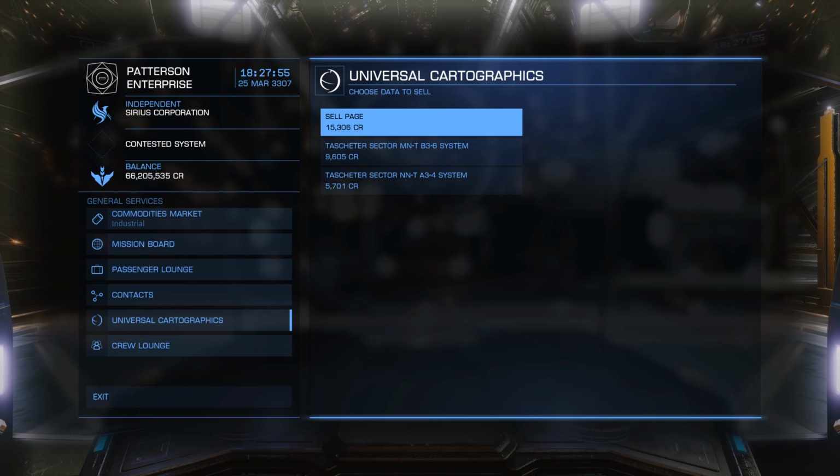Well, that's not anywhere close to what I would need. I think you need 8 million in data, and that's where this idea of a 5,000 light year jump comes from. Or you can run missions for them. There are various approaches that people suggest. But I'm going to go ahead and sell page.